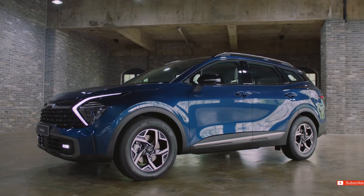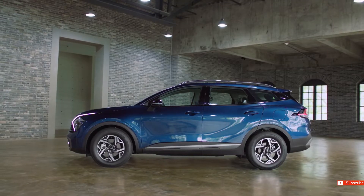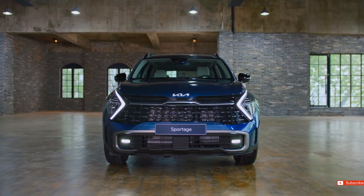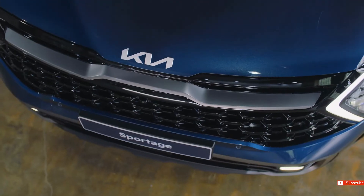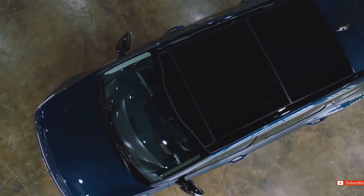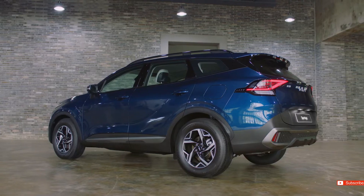A semi midsize SUV Sportage for a passionate and vibrant life. The body of the Sportage was built to accommodate all sorts of purposes, having achieved the best stability in its class by using an all new platform. The Sportage offers improved driving performance through its high strength and lightweight body structure.